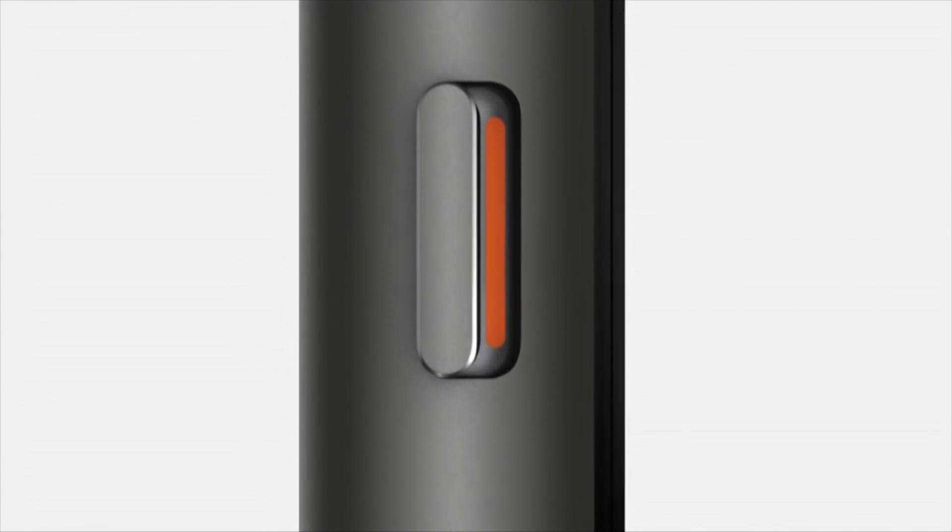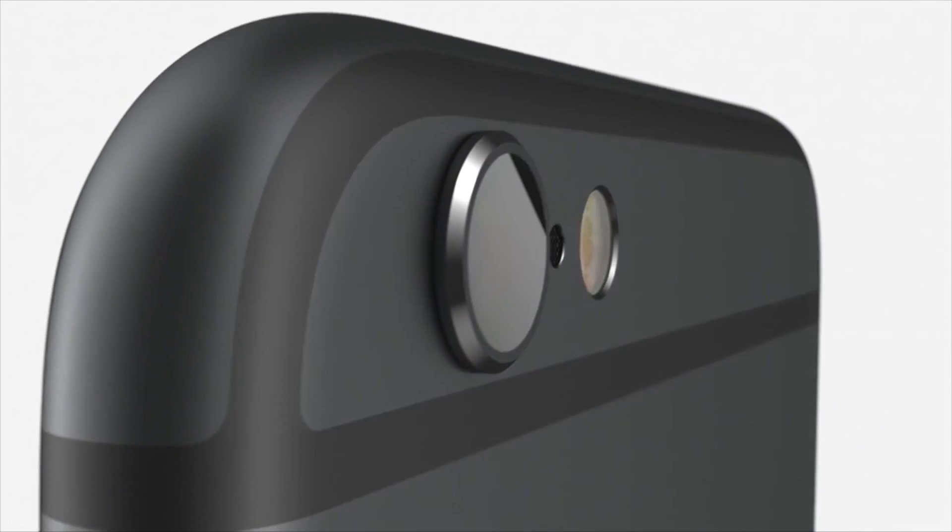Introducing the iPhone 6 Minus — we just made it worse because we know you're gonna buy it. What are you doing? That was your fault. Introducing the iPhone 6 Minus. Oh, I get a text. Introducing the iPhone 6. Why is there a glove on your shoulder? No hood — it makes me look gangster. No no no.